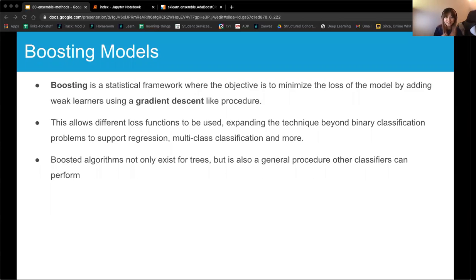Gradient descent by itself is optimizing the performance of a single model, right? It's trying to make a single model perform as best it can. You can think of boosting as performing gradient descent with model after model. They keep adding models to slowly decrease your overall error.